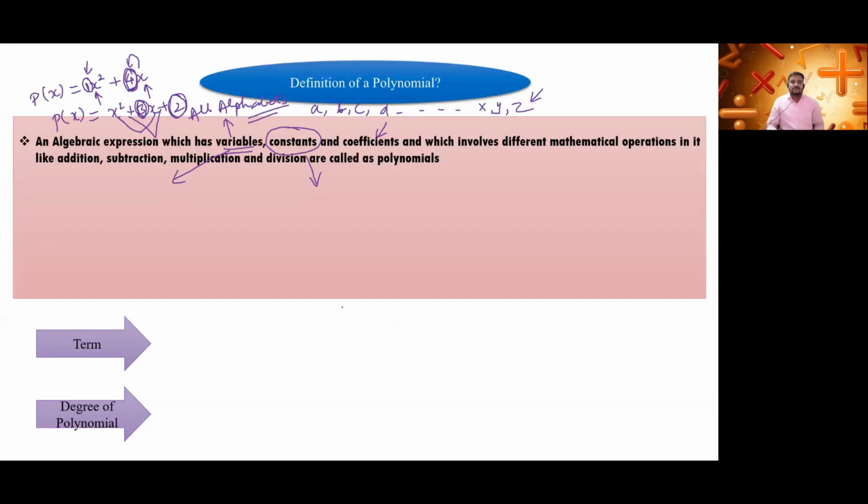Okay, so see now next. Examples. See, one example is there, x square plus 2x plus 3. Now here in this example, this polynomial is having the variable x. Okay, this polynomial is having the variable x. So this polynomial is completely expressed in terms of x only. Many terms involved in different mathematics operations.